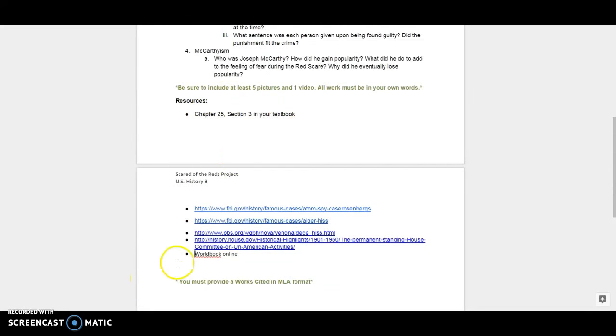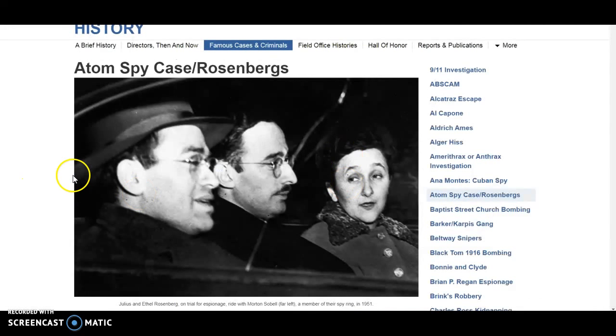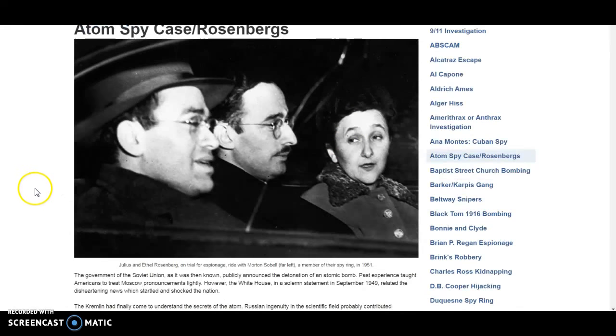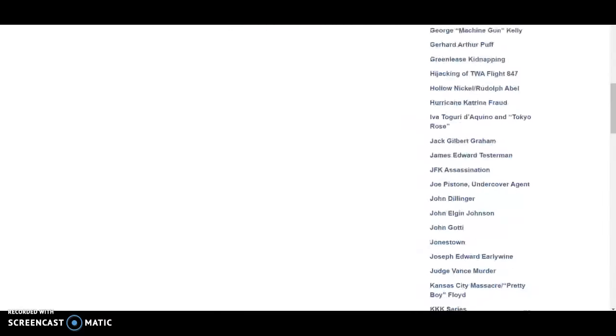The resources here, this is how you're going to start your project. Chapter 25, Section 3 in your textbook is an excellent resource for you. And then there are some links there that will help you with different aspects of this case. There's some good information about the spies that you'll be looking into there.